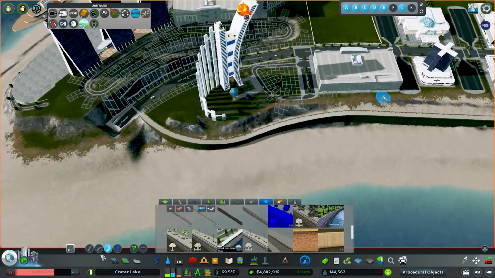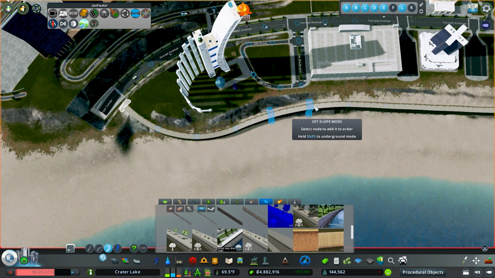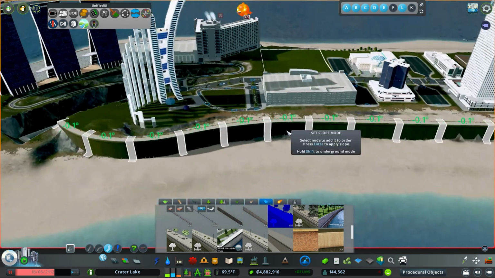And then I do want to level it out real quick, so I'm actually going to jump into the slope tool, grab this, and then come all the way over here, and this should be level. We may need to come back. No, that was good. Perfect.